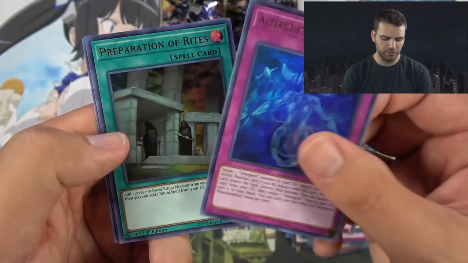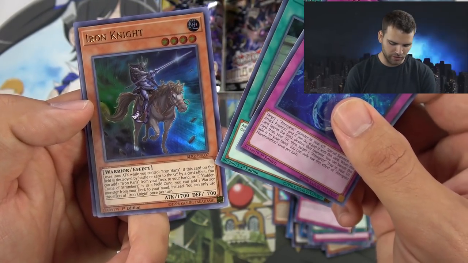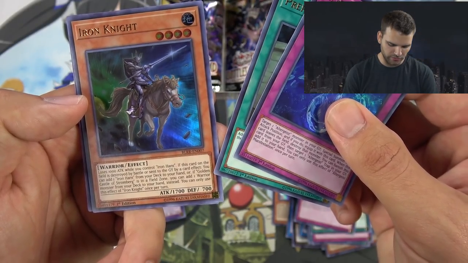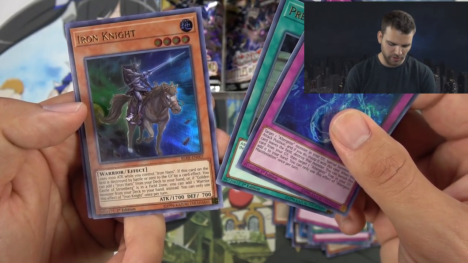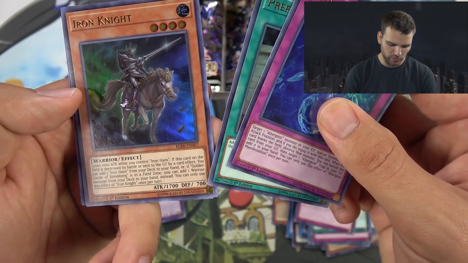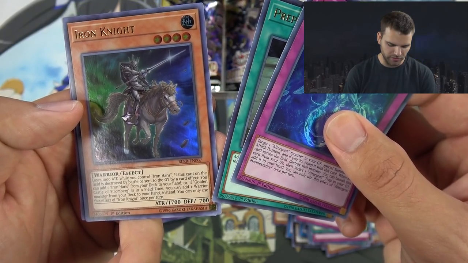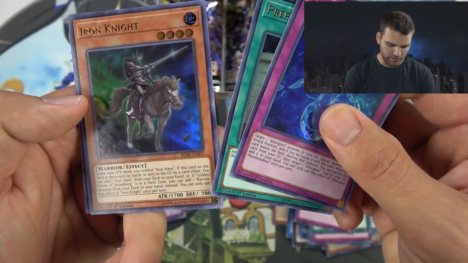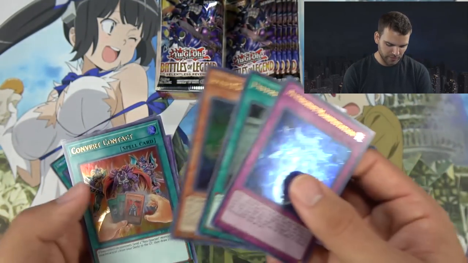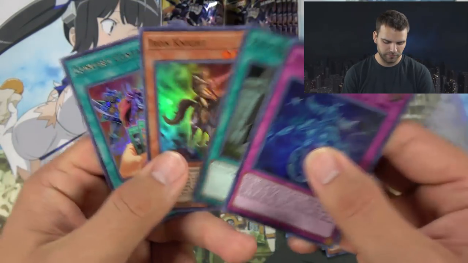Altergeist. Preparation of Rites. Iron Knight loses 1,000 attack while you control Iron Hans. If this card on the field is destroyed by battle and sent to the graveyard by a card effect, you can add an Iron Hans from your deck to your hand. Or, if Golden Castle Stormberg is on the field zone, you can add a Warrior monster from your deck to your hand instead. You can only use this once per turn. Why does it lose attack? Covert Contact is an ultra rare. That's pretty cool.